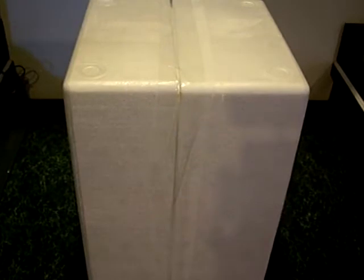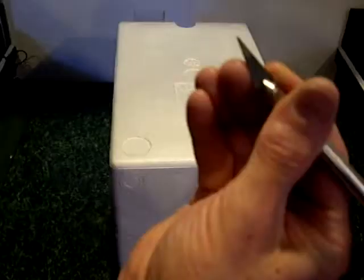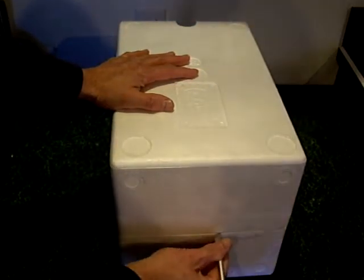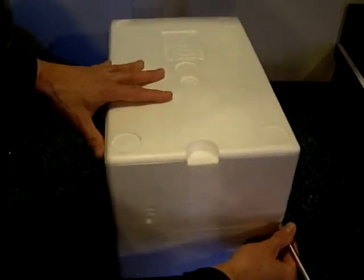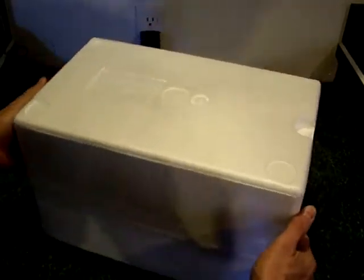Sometimes when they sketch these statues, it seems like they don't seal them up this tight — which I fix when I put them back together — so they're harder to get out of the box. Here's the top with the 'B' on it from Bowen. Here's how you hold your exacto knife so your fingers give you an offset: you just dig in a little bit, just enough to cut the packing tape that seals the two halves of the foam carton together. A nice sharp exacto knife just cuts the tape very nicely.